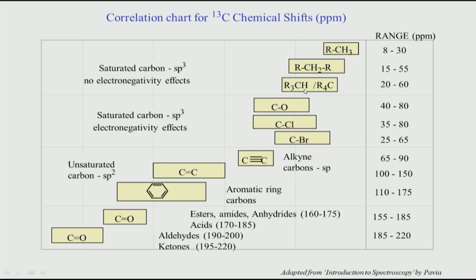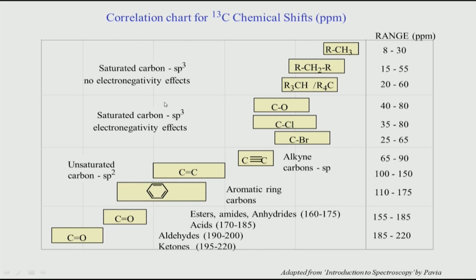Now, if you go to methine, where is methine? Methine groups basically come at 20 to 60 ppm. This is typically where the methine carbons are observed in biomolecules such as peptides and proteins. In amino acids, remember, the alpha carbon is a methine carbon, and therefore that carbon very typically comes somewhere between 50 to 60 ppm. That is for amino acids, but the general range is about 30 to 60 ppm for methine carbons. Similarly, for quaternary aliphatic carbons, because this is an aliphatic group, the carbon can come somewhere in this ppm range. Next, if you go to the next zone, you can see we can divide this whole NMR carbon range into 4 different zones, which is shown broadly here.